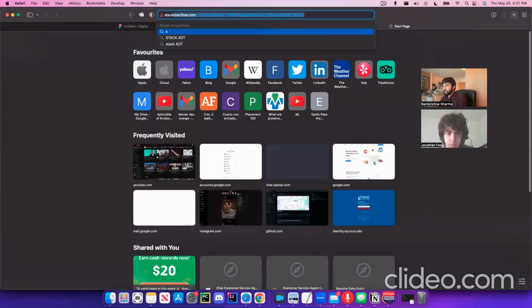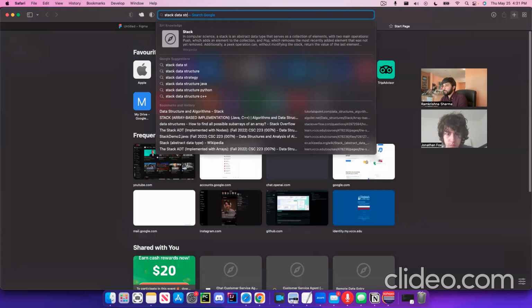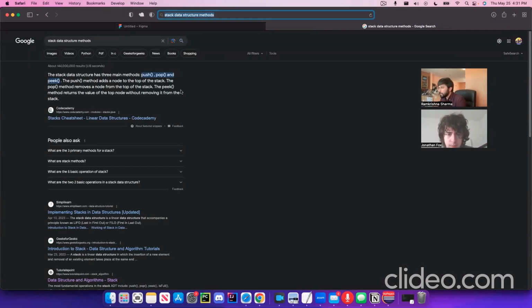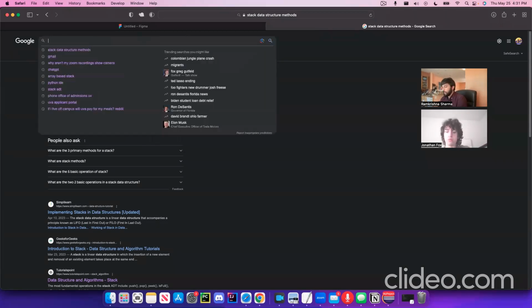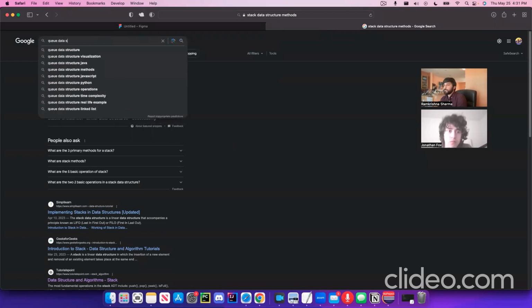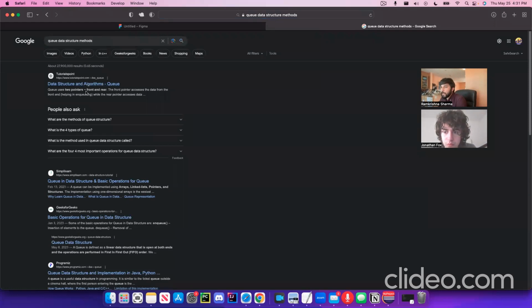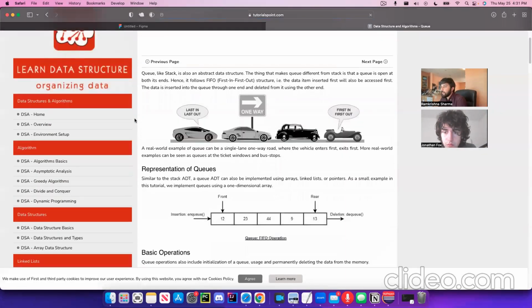So if you look at a definition for a stack data structure, and let's say you were to search up methods, I don't know if you can see this page, can you? Yeah, so you can see that the stack data structure has three main methods. It has push, pop, and peek. This is a description of that, but really it's just removing. If you look at a queue data structure's methods, you can see that they just have different names.